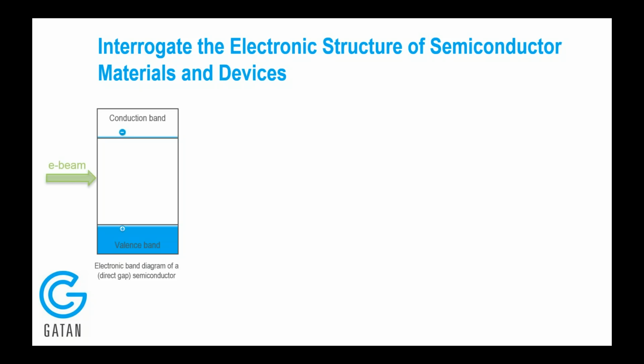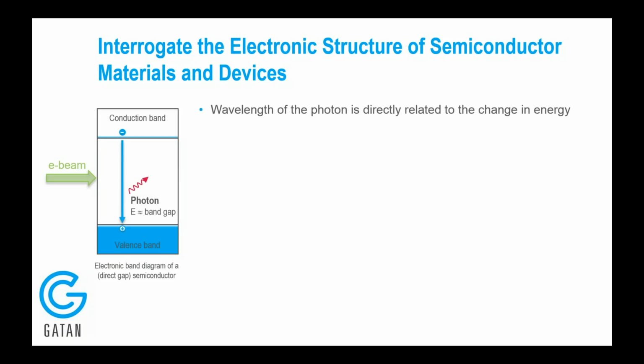And when we shine an electron beam on a sample, we actually generate free carriers within semiconductors. So the things that carry current, the electron beam stimulates those, and we create something called electrons and holes. These electrons and holes have excess energy and they're free to move about, but eventually they recombine. And when they recombine, they emit a photon. And the wavelength of the photon is directly related to the energy transition that took place. So we can use optical spectroscopy to understand the electronic processes that are going on within the material.